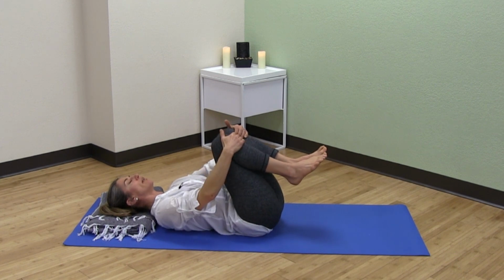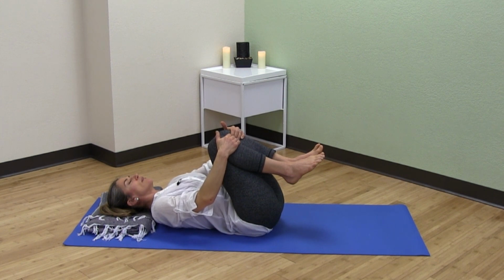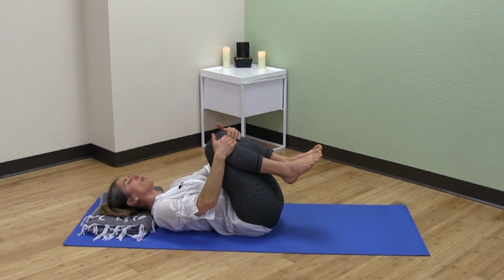Keep breathing into your belly. You might even feel your belly inflate into your thighs as you hold your thighs in your chest. Relax your ankles. You're welcome to keep your eyes closed here. Three breaths. Inhale through the nose. Exhale out the mouth. See yourself releasing stress, tension, angst.